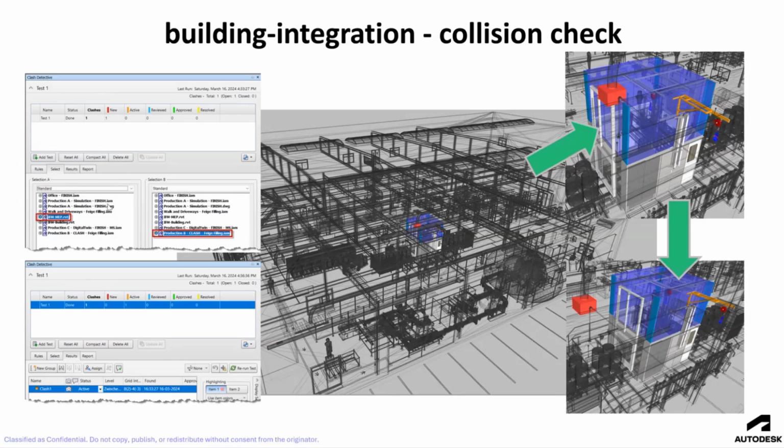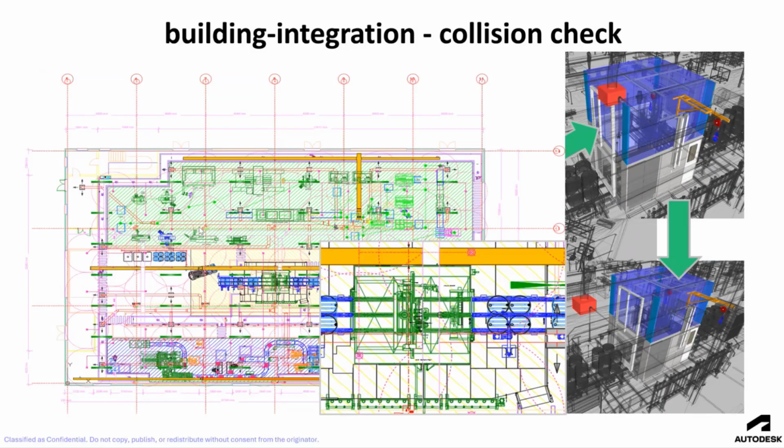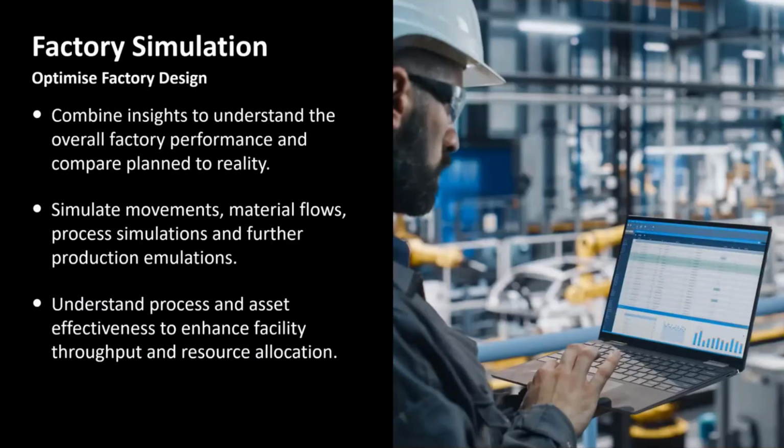You can see Navisworks will tell you which parts are clashing, even though, as you can see on the left-hand side, selection A is all separate files. Selection A is run versus selection B to see the clashes. This way we don't have to look visually, it just runs and tells you that there are clashes somewhere.